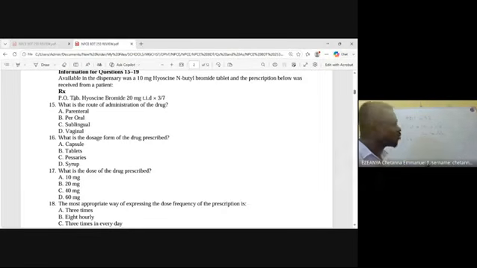These ones you must maintain because you want to maintain the MIC. MIC means minimum inhibitory concentration: the minimum concentration required to be maintained in the system to be able to tackle the microorganism. Beat them head on. You don't need to go below that concentration. That's why for most antibiotics you see prescriptions saying 12 hourly, not just BID.